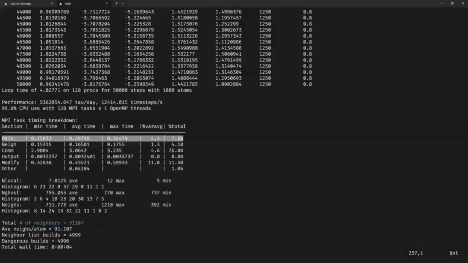So if you have your variabilities here quite high, like we do here, you might want to look into balancing your simulation a little bit better. I can point you to the balance and fix balance commands. We covered that a little bit more in detail on the advanced course, but if you want to have a look at those in the LAMMPS manual, the explanations are fairly good.